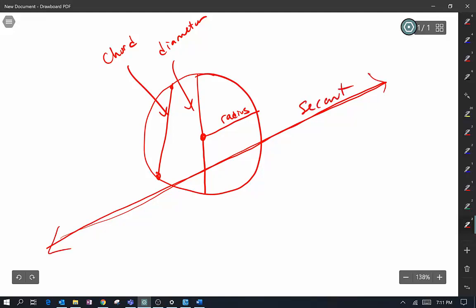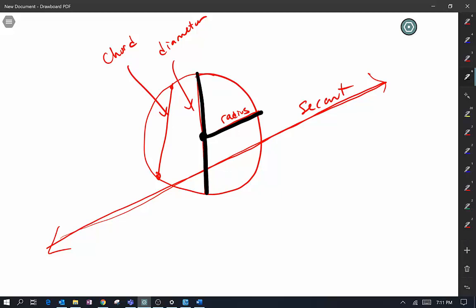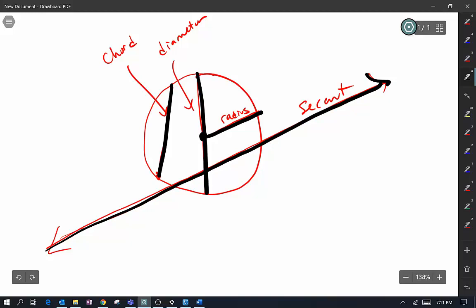So a point from the middle of the circle out to an edge is a radius. A line that cuts through the circle through the middle, touching both sides, is called a diameter. A line segment that connects two points on the circle is called a chord. Incidentally, a diameter is a chord also, but it's a special chord. It's the biggest chord that you can make inside of a circle. And then you have this one that we're probably not going to talk about today: a line that cuts through the circle is called a secant. Okay, so those are some words we need to know.